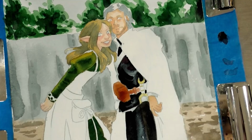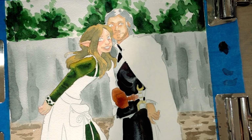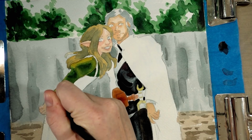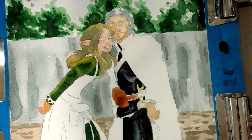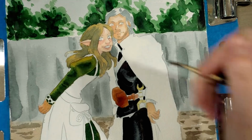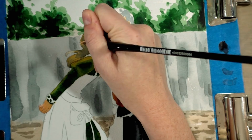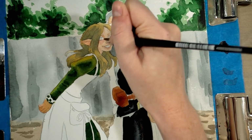All right, so I know last night I was working on their hair, and I mentioned getting on to his. Unfortunately, all of my cards ran out of room, which is fine. So I went ahead and cleared them all, and now we're at a fresh, brand new day. And rather than jumping in on his hair, I'm going to jump in on their skin, especially since the colors for their skin that I mixed up yesterday have had a chance to evaporate and condense a little bit. So I'm just going to go ahead and use that more intense color and start getting some of their skin shading in.